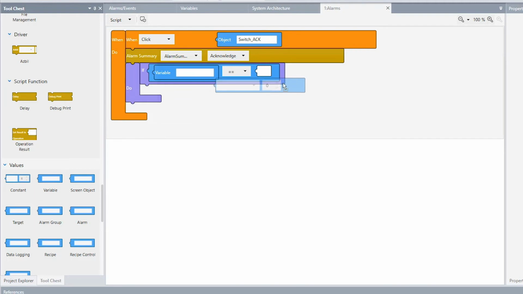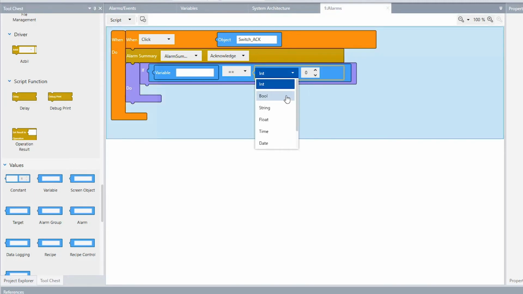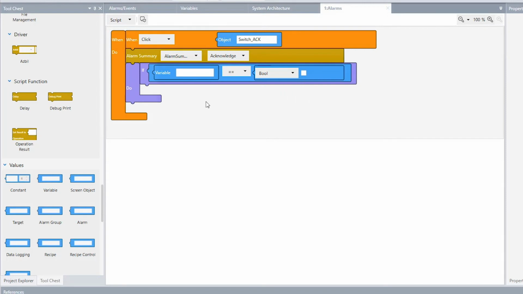And I'm going to also compare that to a constant, which is going to be a bool in this case. And the bool will be off. So the idea is we're going to check to see whether the alarm is actually in a return state, which means it's off in this case because I've got all my alarms set to be triggered when they're on. So then I'm going to have it fire the hide command. But first we need to finish filling this in.